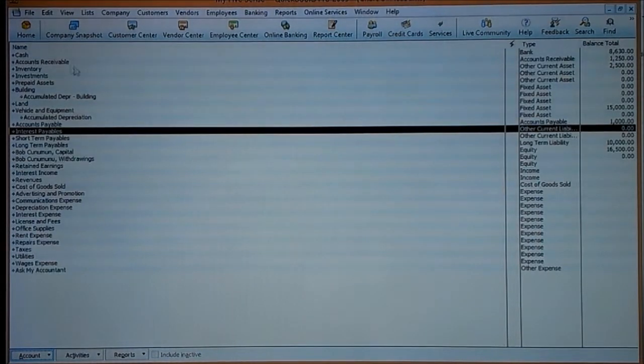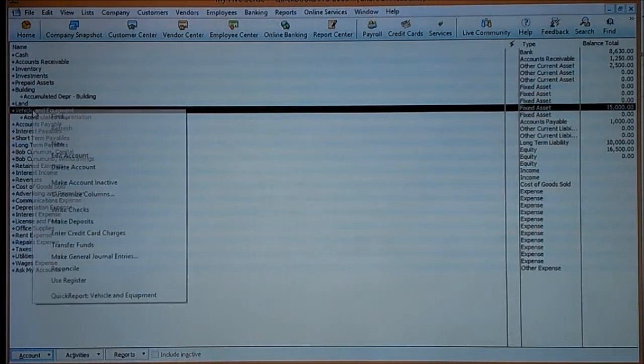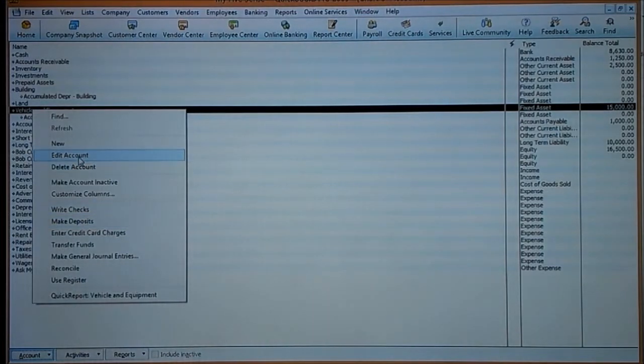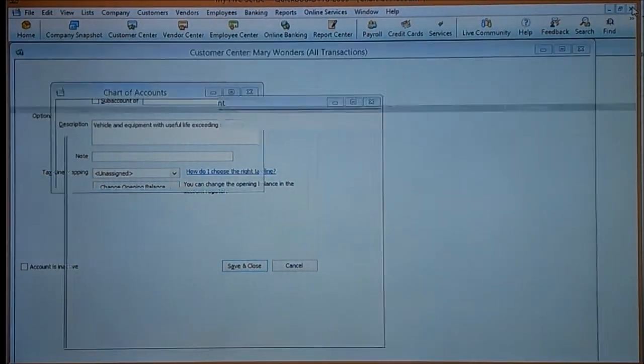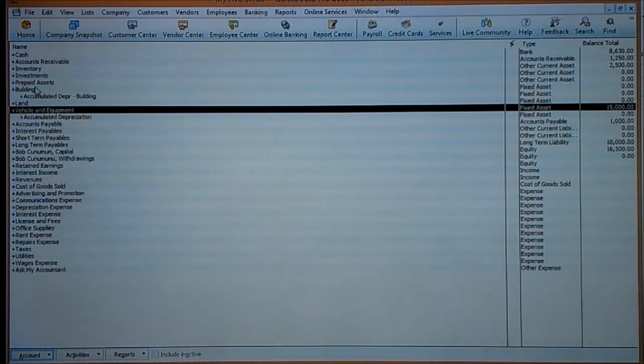So you would go to vehicle here, right click on it, edit account, and here it would say enter opening balance and not change opening balance. You enter an amount in. For example, let me show you quick. Let's say building.